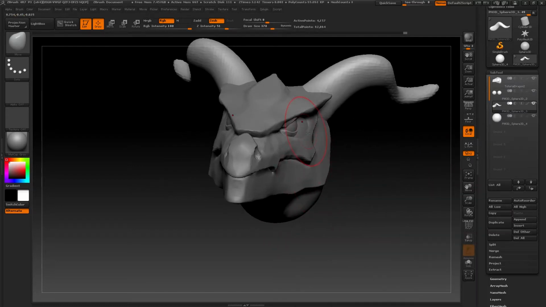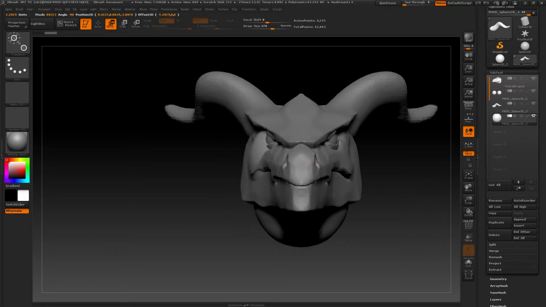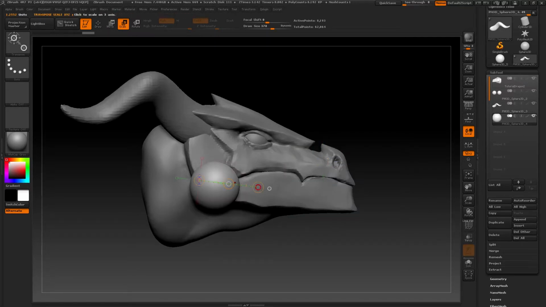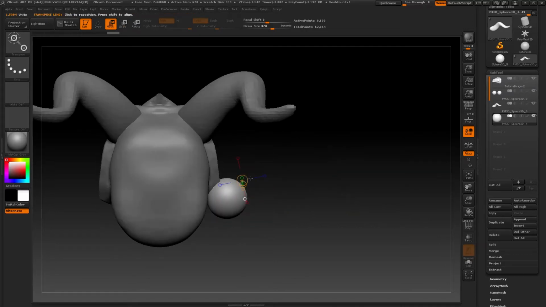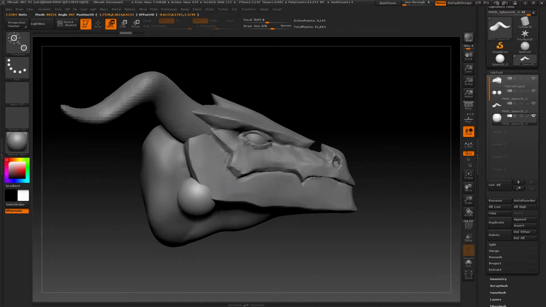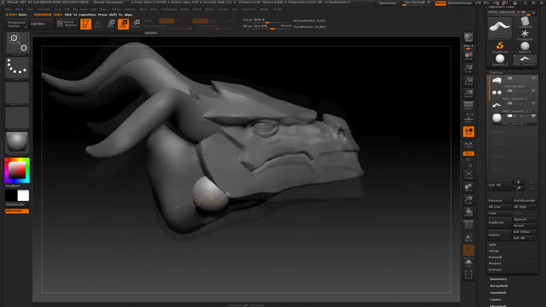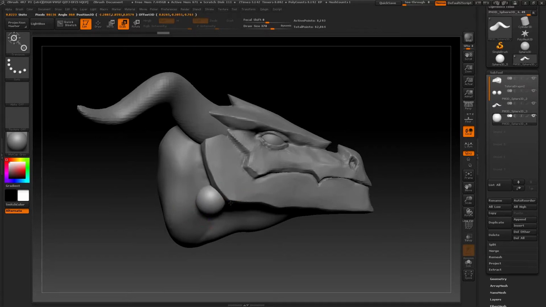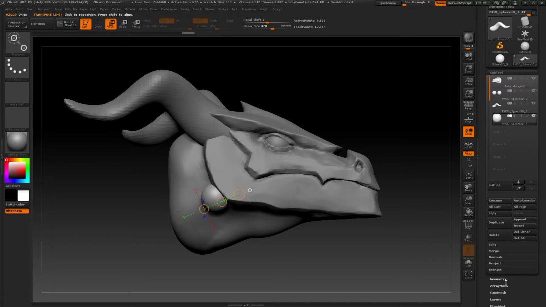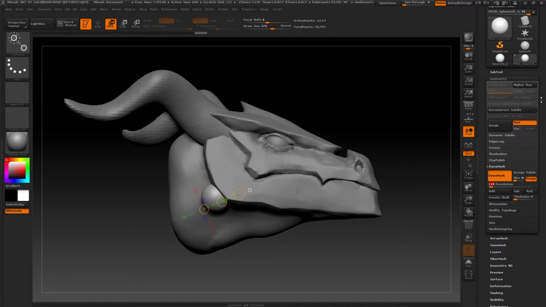Now, as I said before in the previous lesson, we'll follow the same process to make 2 or 3 more horns on the jaw. And we'll do that the same way we did the eyes or the other horn. Select Append in the Geometry menu, Subtool, create another sphere, scale it and put it in place. We'll use Dynamesh with a low subdivision so we can adjust our shapes properly. Once you have it to your liking, go over it with the trim dynamic to harden it a bit.